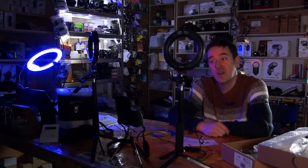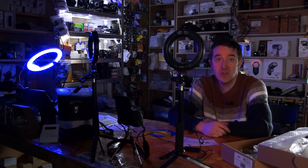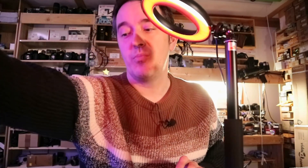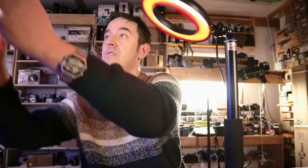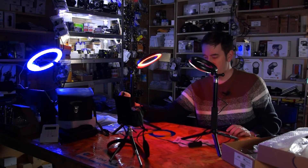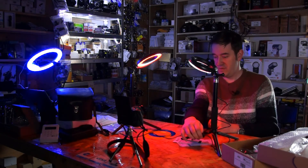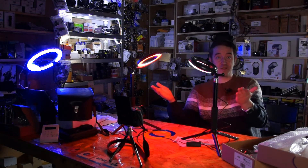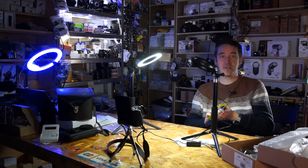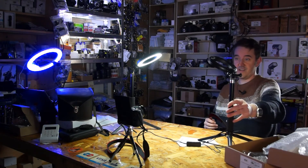Yellow - not so interesting because it drops the color temperature. I want to just change the color, so you have to just clip it around inside - yeah, red face! You can see the difference in the color, yeah cool. So that's what it gives you - extra light and you can also use that light for product shooting, like get them down and get a different color on the bottom. They're not so powerful but you can use it down and just get extra light. You can see you have the product shooting area, or you can remove those colors and get plain lights around - it's perfectly fine light.